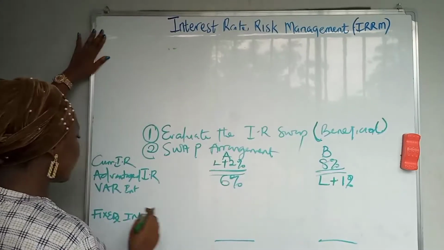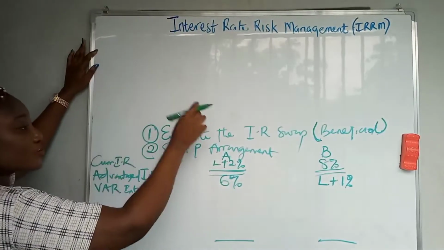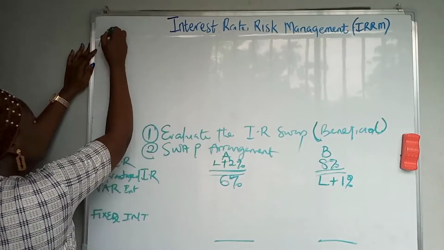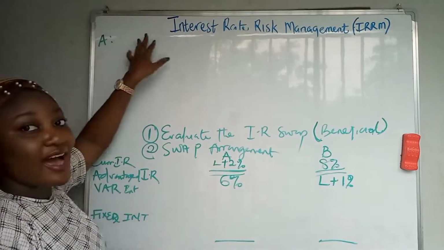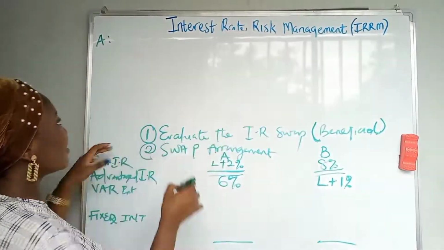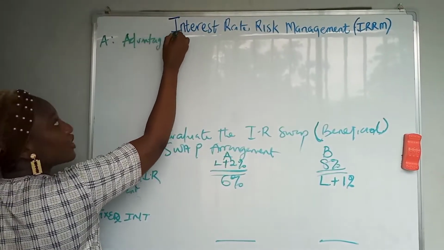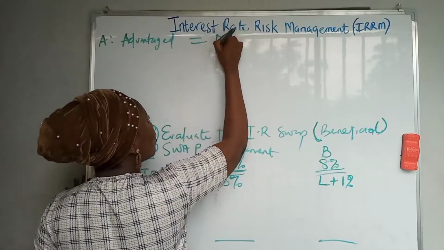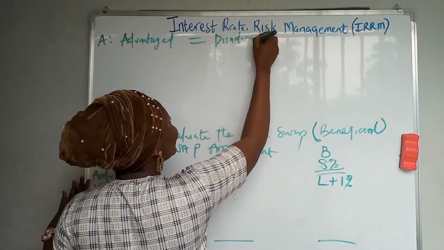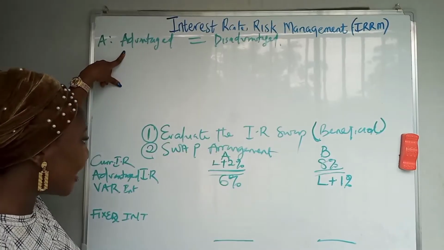So you go to workings to know what is happening to the variable interest, right? So the first thing to do is to start for A. You will say advantaged area must be equal to disadvantaged area. Does it make sense? Because when you are trying to solve, that's what you are trying to do. Advantaged area must be equal to disadvantaged area. Okay? So the advantaged area for A is what?